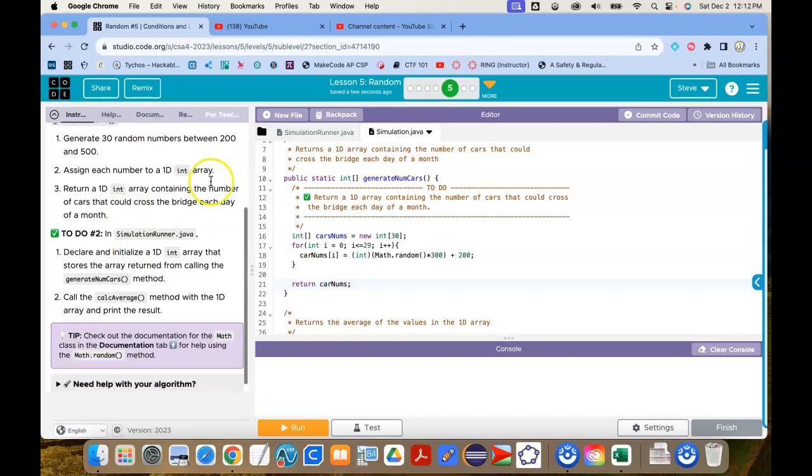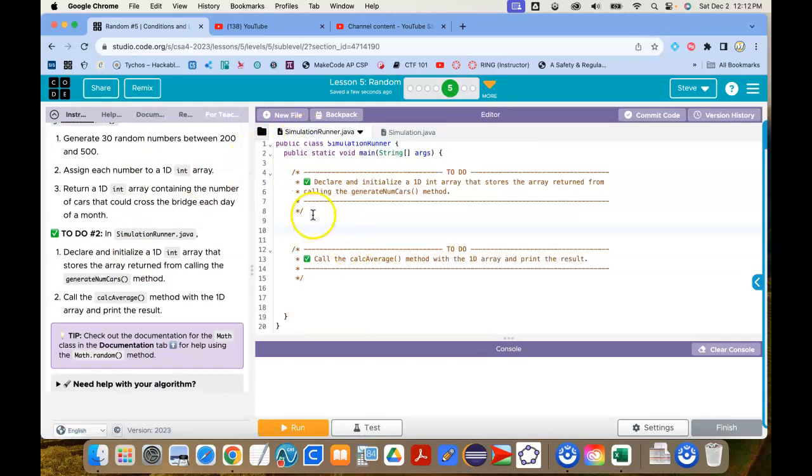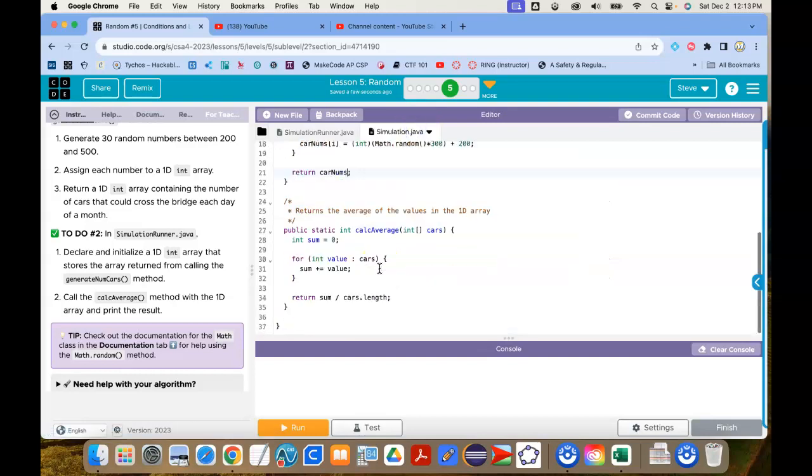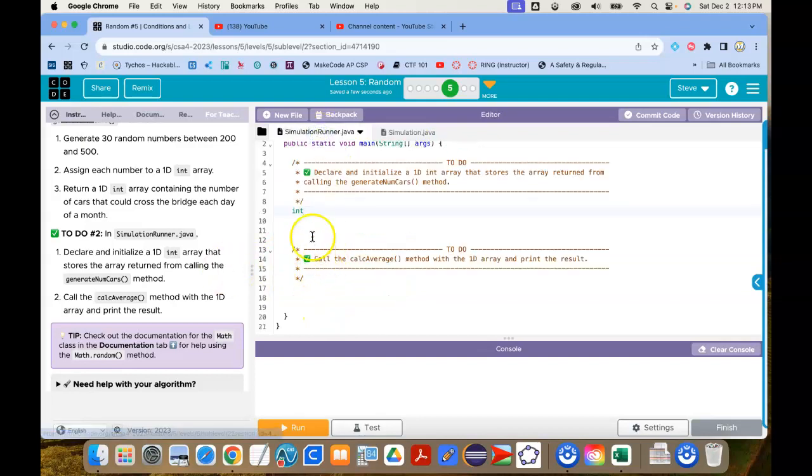And then in the simulation runner, declare and initialize a 1D array that stores the array returned from calling the generate num cars method. So this is going to be an int. Wait a minute, do we have to do a calc average over here? Oh, calc average is done for us already. That is awesome. So let's go back over here.